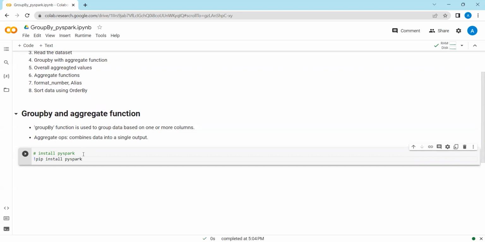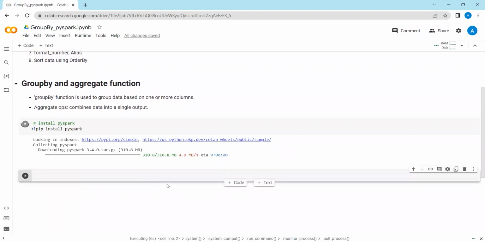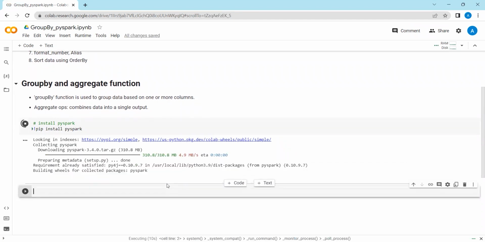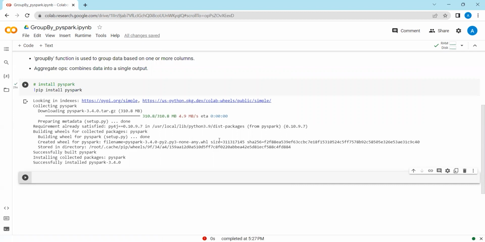To install PySpark, we can use this particular syntax. Now for doing any PySpark operation, we will need to start a Spark session.